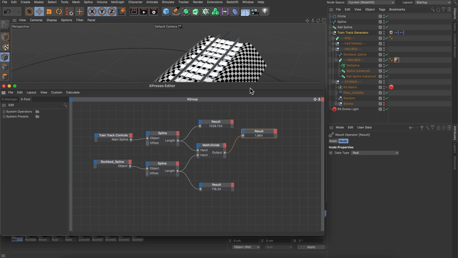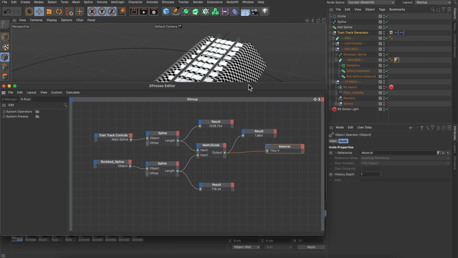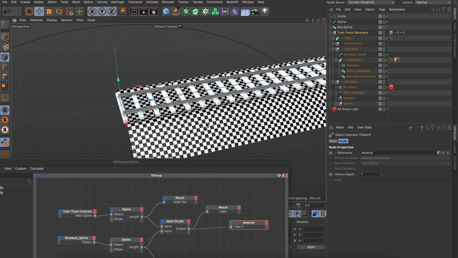That is good because now we can also just drag and drop this material tag in here, and we drag and drop the tiles V parameter onto the input side of the material node, and then we link them up. And now we have perfect squares.